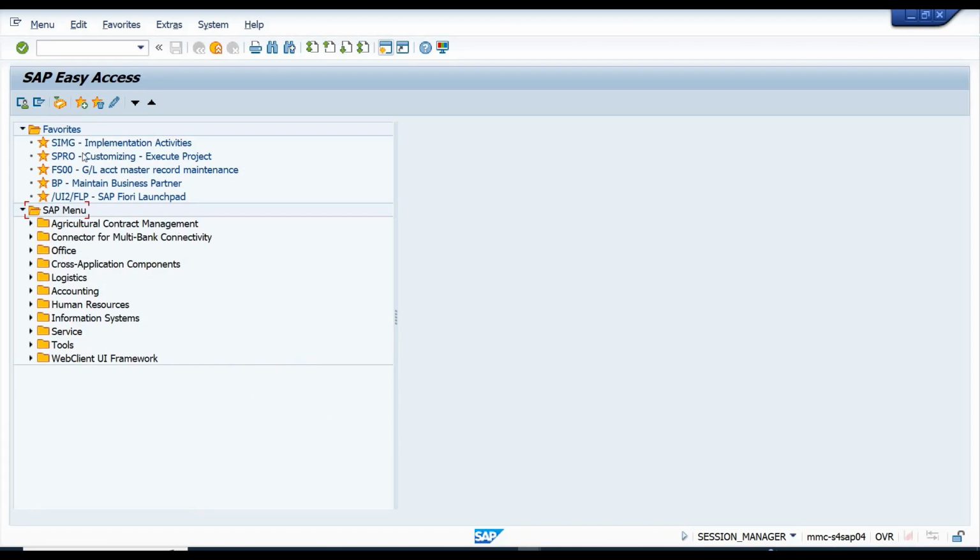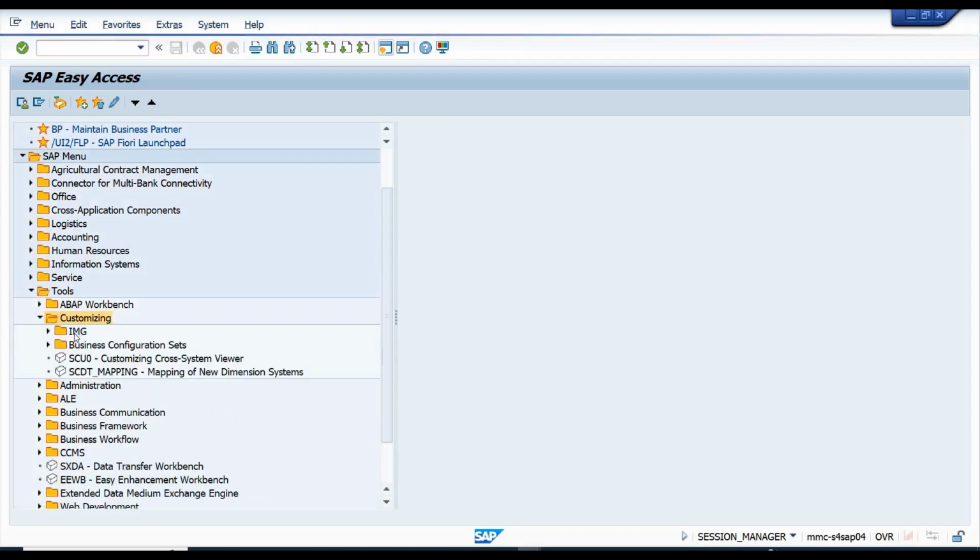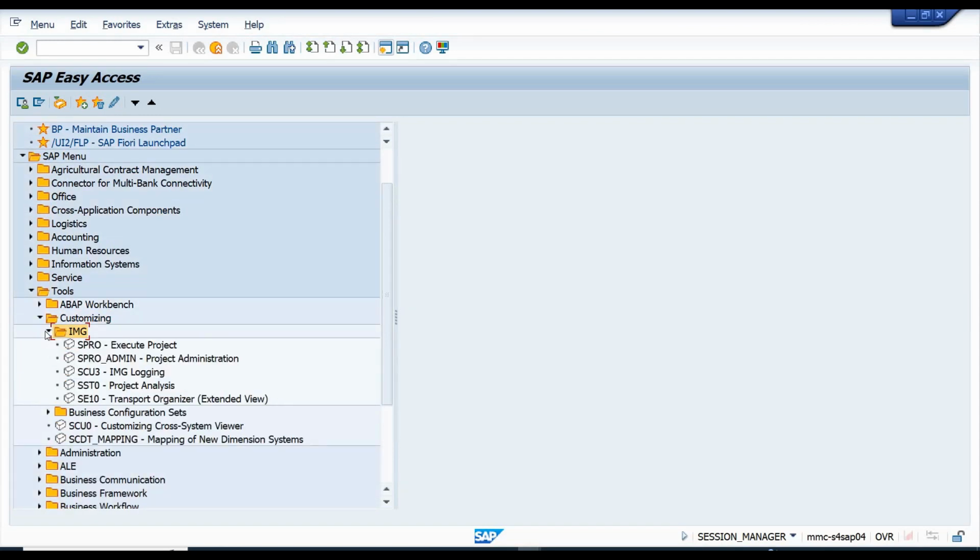So we are working in SPRO. There is a menu path for SPRO, where you come under Tools, then Customizing, and IMG. IMG means implementation guide, and there is a transaction code SPRO.